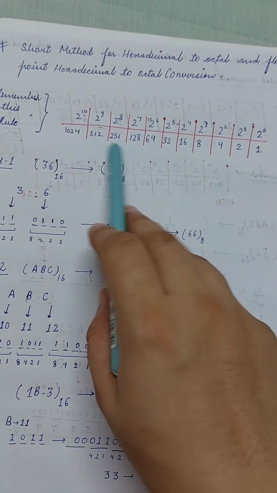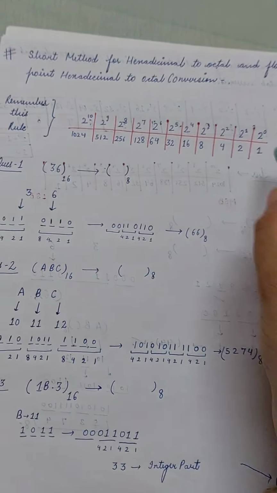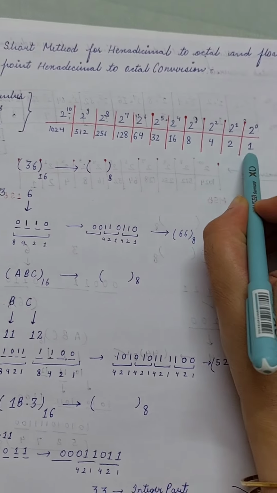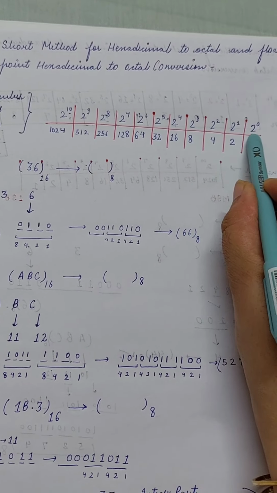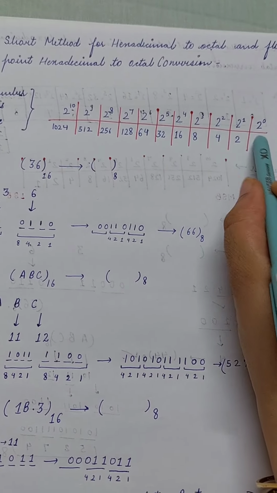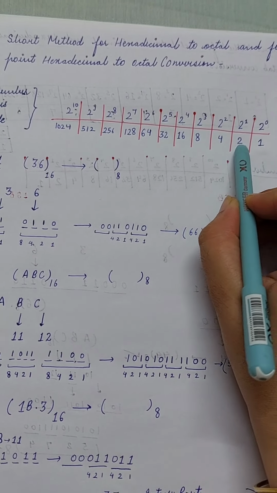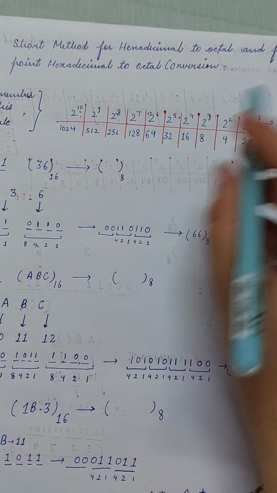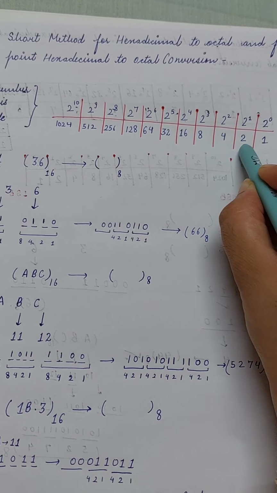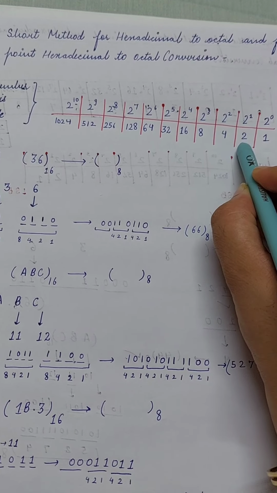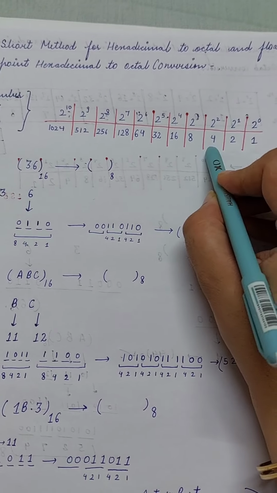So how can you form this table without remembering these calculations of 2? That is simple. Just remember that you have to start with 1. Write 1, and now keep multiplying this number by 2, and doing so you will get the subsequent numbers. See how I have written 1 here. Now 1 into 2 is 2. Now the resultant is 2, and you have to multiply this resultant with 2 to get the next value.